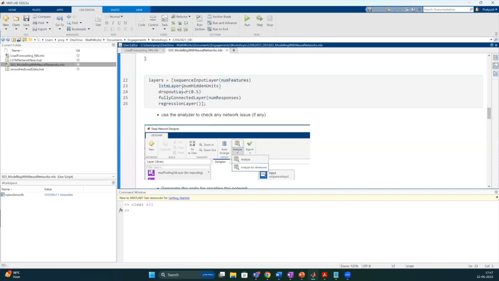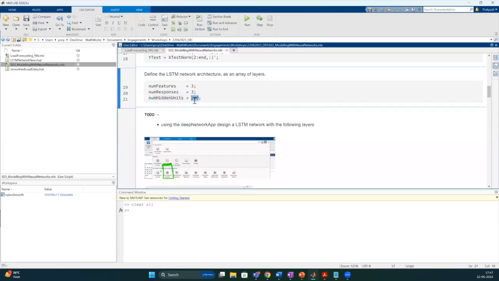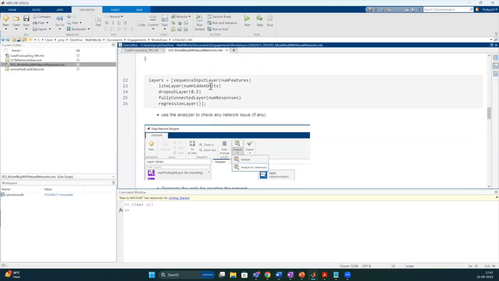How many hidden units? Num hidden units. What is num hidden units? In our case, that is 200. Right. So I am creating this LSTM layer having 200 hidden units. I can also specify the number of features, that is 3, because I'm passing 3 values in one go.